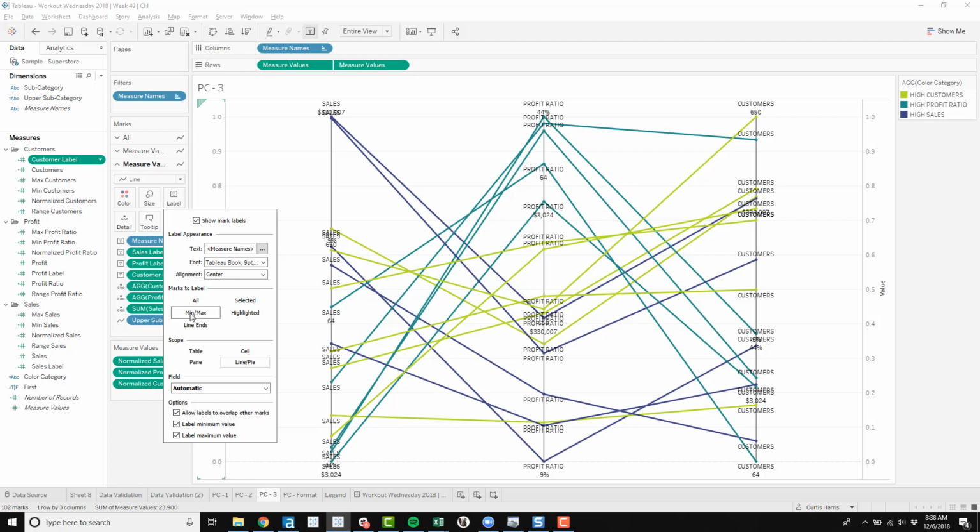I said label the min and max, which would be the top and the bottom of each line, which I thought was right, and it was still displaying way more marks than I thought it would for labels. So the only thing I could really think to touch was this guy here. And I don't even know what this means. I don't think I've ever noticed this card and have no idea why it does what it does. But after clicking through all of them and landing on measure values, it gave me the exact behavior I was looking for. So if anyone wants to explain that to me later, that's great, because I still don't know why this works, but it does.